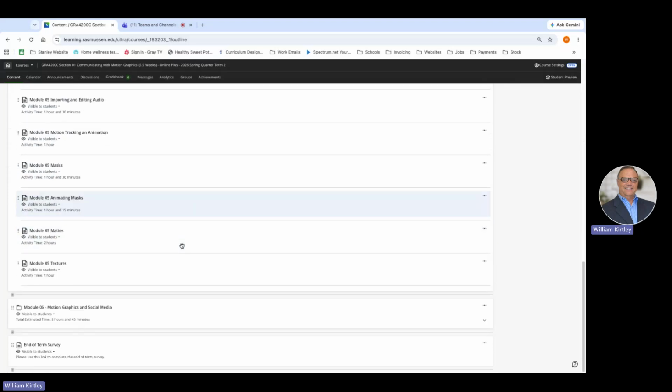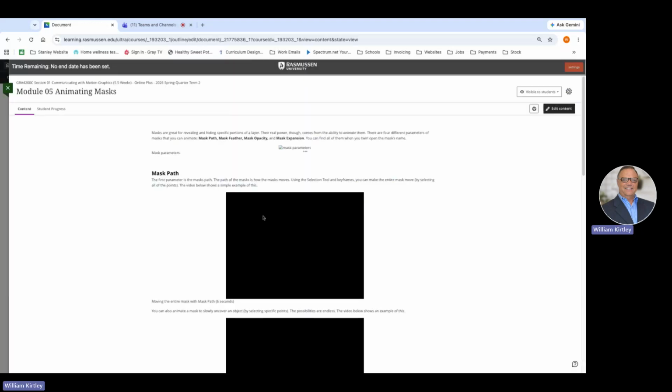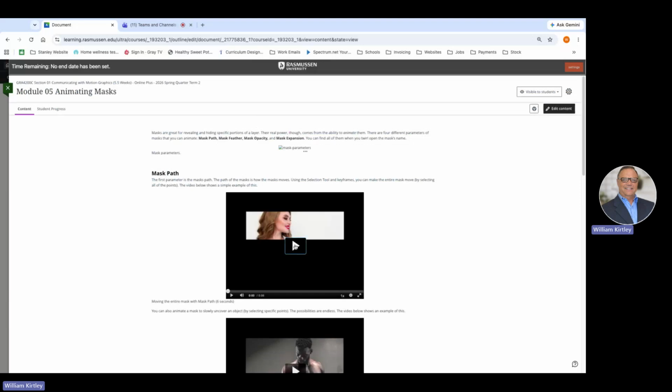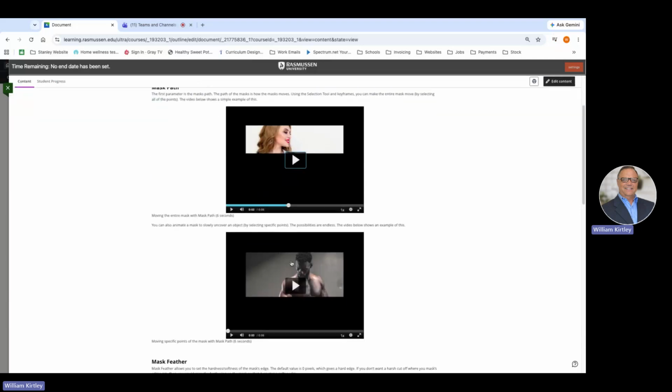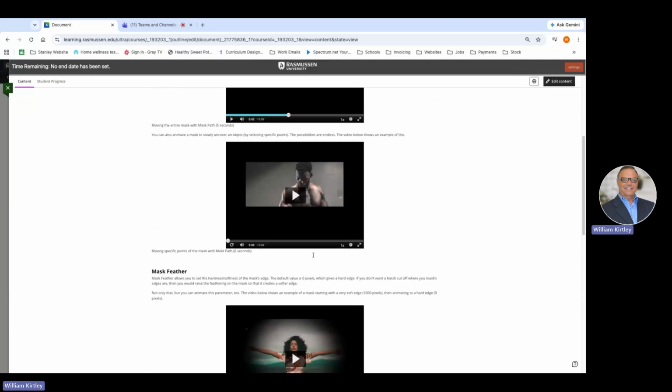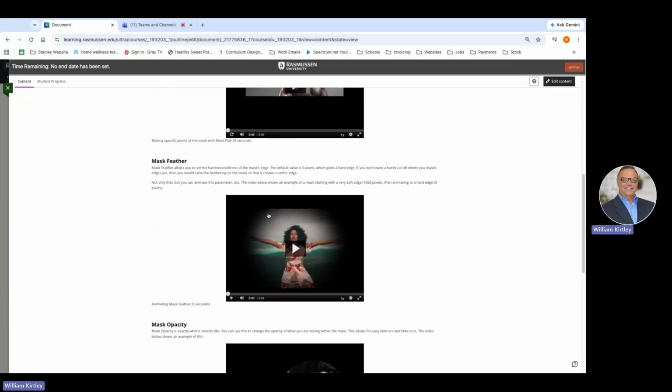Let's keep going here. And we can animate those masks. So if we wanted, for instance, to do some type of transition, they're really good for transitions because we can use them to mask out what we don't want the audience to see and then reveal it like this, okay? Or we can use it as a transition between scenes, okay? So these are really good ways to do that.